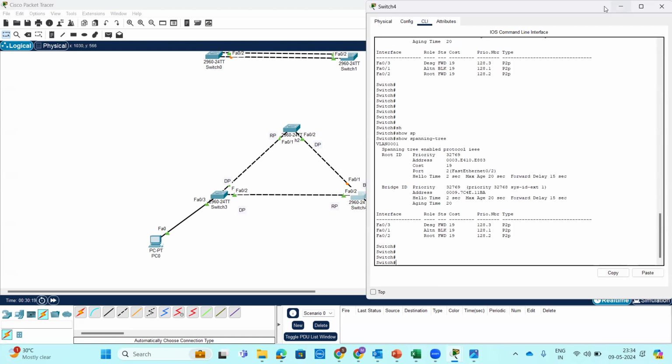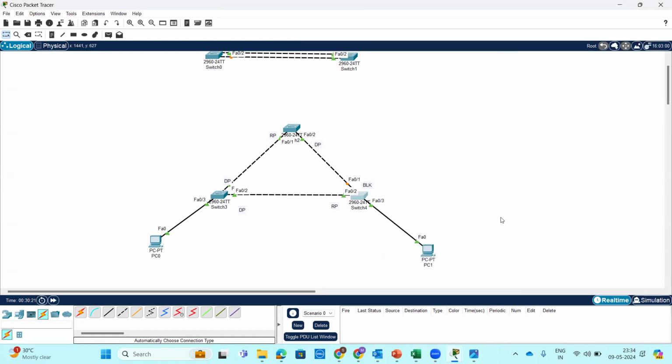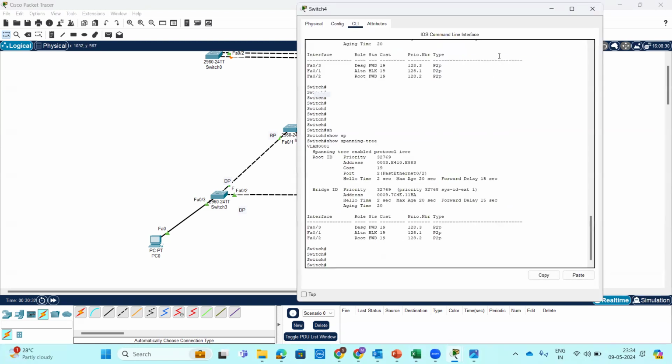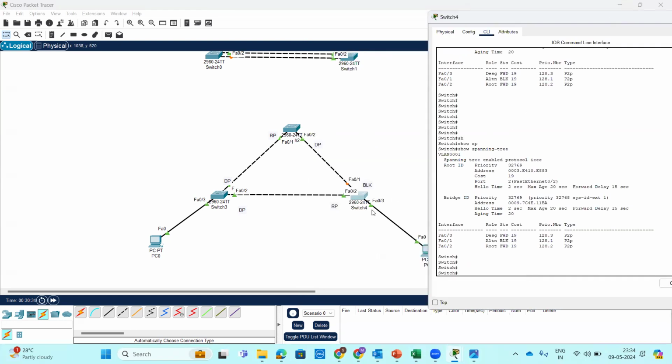Do this lab. And here we have one more option. At the end side, we require the learning and listening states. This port requires learning and listening states, because here the election is happening in learning and listening in those ports.